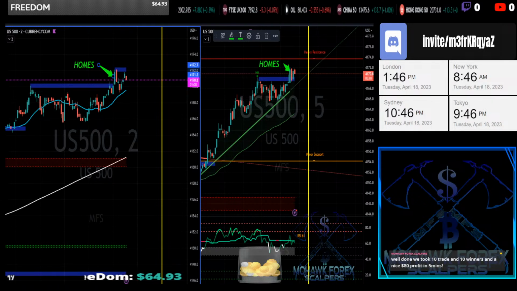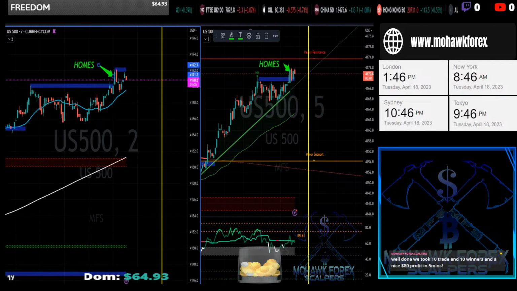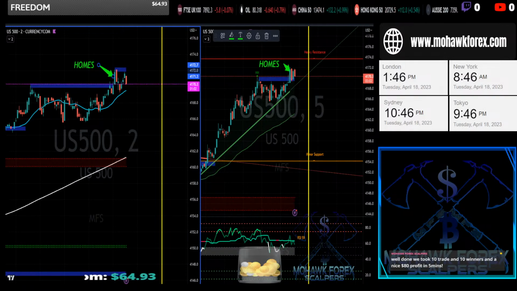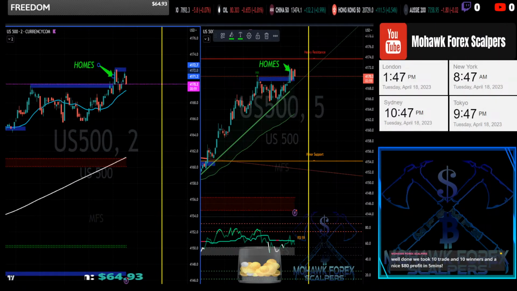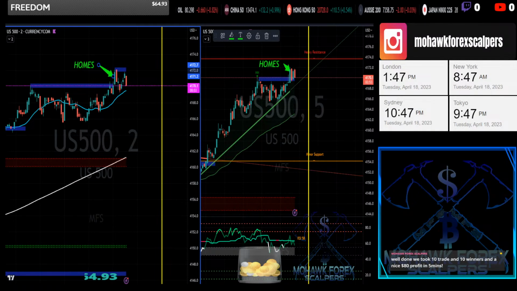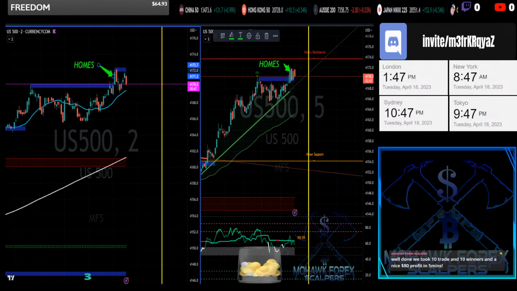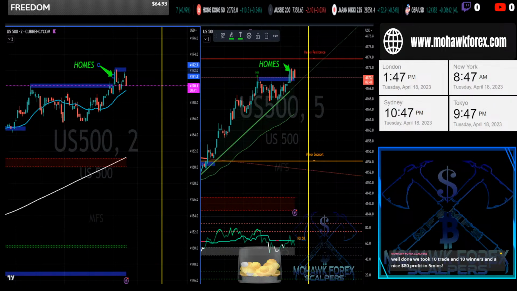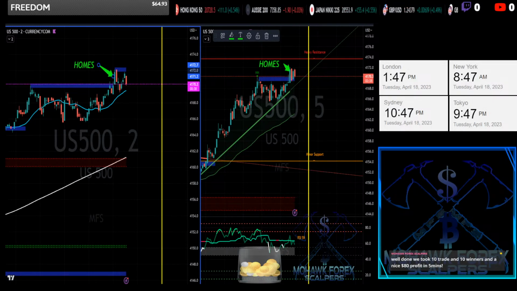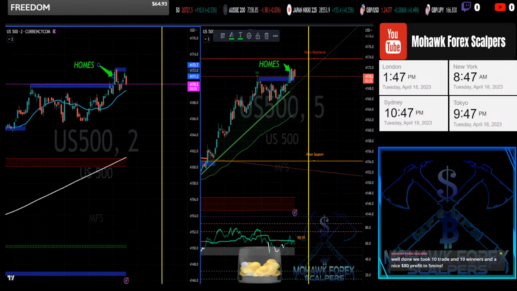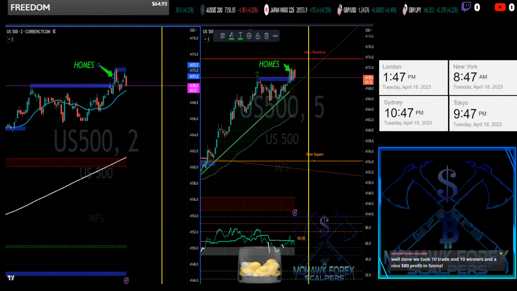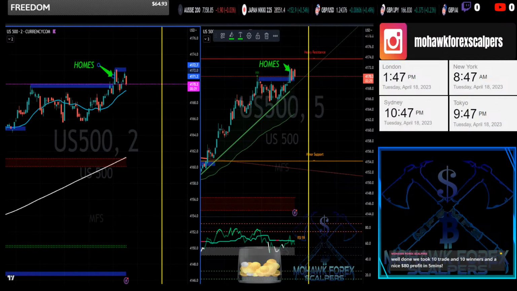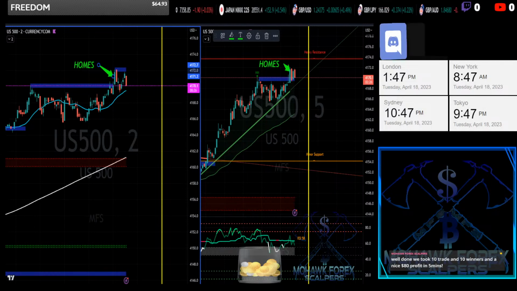Try and be consistently green, and then you have the confidence to increase your lot sizes, up to the level you're comfortable with. And once you get to a certain level like me, I don't increase my size. I've been trading 8 on SP 500 for the past 2 months now, and on DAX I trade 2, so that's 0.2 lots, and that's it. I don't increase. I'd rather do multiple positions so I've got enough leverage and margin to get myself out of a hole, dollar cost average it down if I need to, so I end up breaking even.